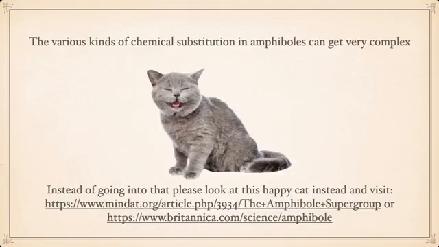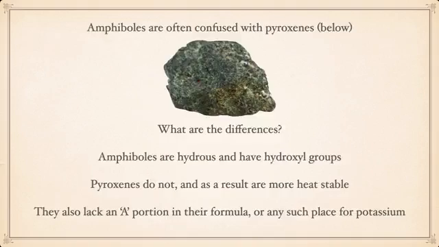Now, how that chemical substitution can occur is something that can get extremely complex and is something that people argue about quite a lot. So instead of going into that toxic mess, why don't we gaze upon this adorable little kitten, and if you should so feel motivated to, I may kindly direct you to the following two sites down there, please. Amphiboles are often confused with another mineral group called pyroxenes, right there.